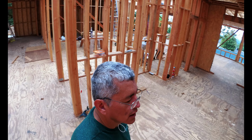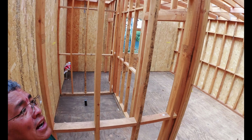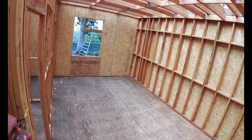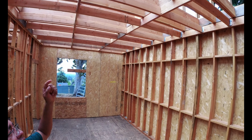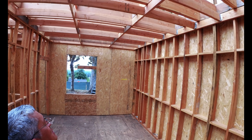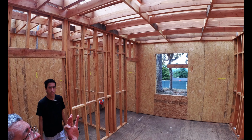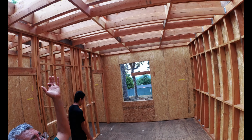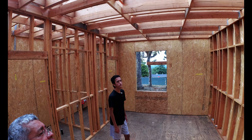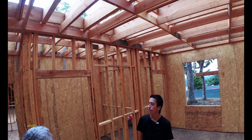And then just back here, we showed you guys the guest room a while ago. There hasn't been a ton of progress because it's more or less done. We finished the roof framing so we can put the sheetrock. But the next step here will be enclosing it, putting in the deck flooring, plywood, and that should happen this week.